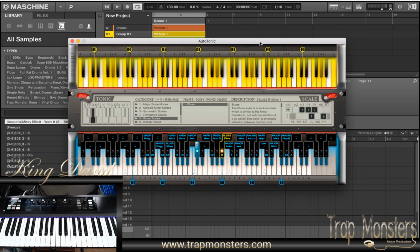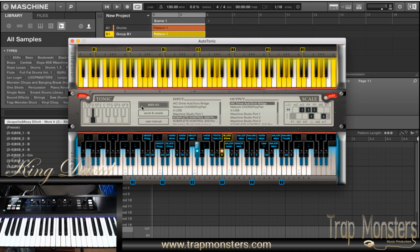Alright, so here we are in AutoTonic, and this standalone app right here, like I said, works with any DAW: Machine, Logic, FL, Sonar, Ableton, any type of DAW you have, it's going to work with it. Just by simple gestures. Let's start off like this. Let's come out of the scales.